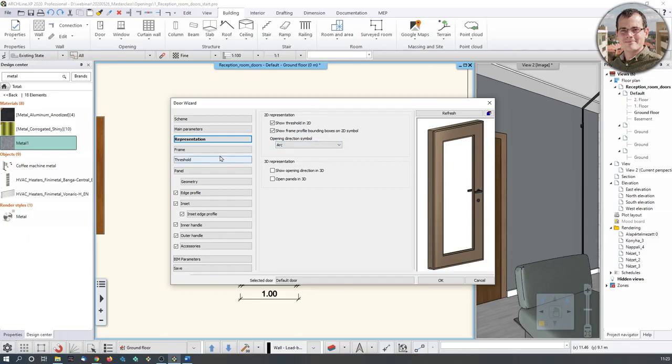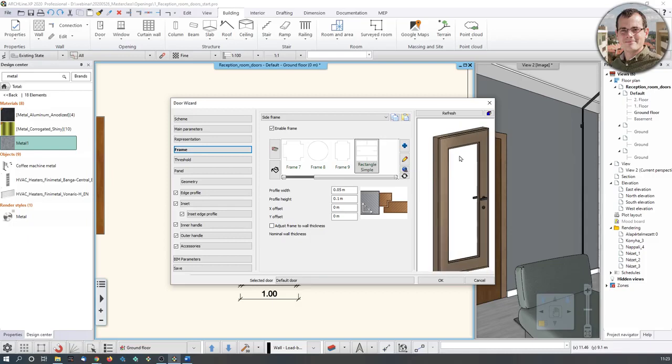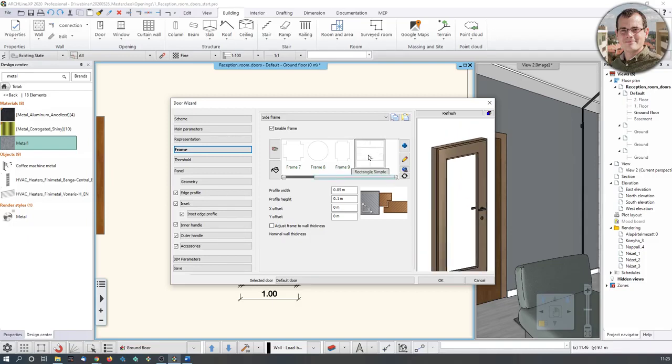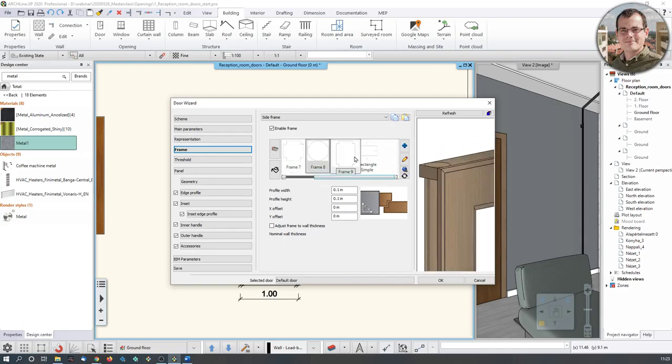Next step, here comes the frame. So now we are caring about how the frame looks like and what is the main profile with which the frame is created. Let me show a few examples. So if I click on certain built-in profiles of the software, then you see right away in the 3D that it's going to create additional forms and shapes, because this item here, this door wizard, works very similarly to the furniture panel maker that I showed you a couple of weeks ago.